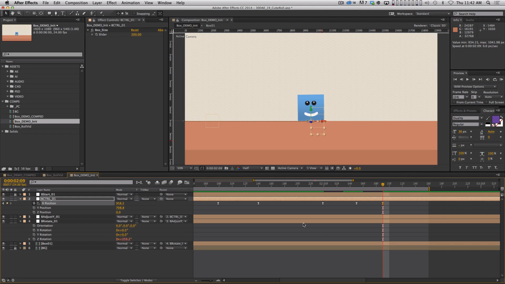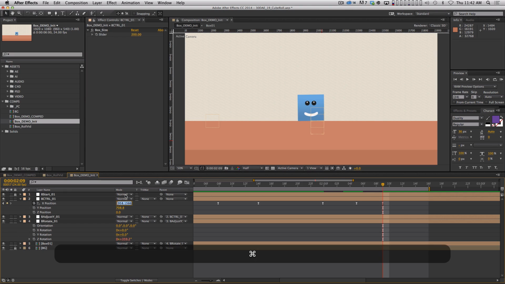And for this, I need to make sure that it's actually sitting on the ground. So I'm going to do that little trick where I select this value, I hold Command, and I'm just going to nudge the values until I get to 360 degrees, which means it's flat on the ground. Let's play our animation, see what we got so far.